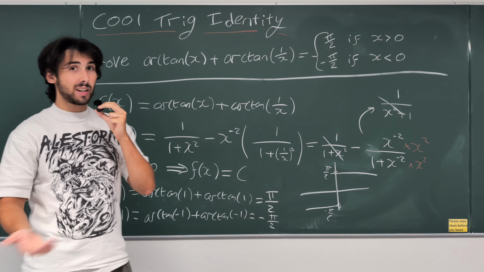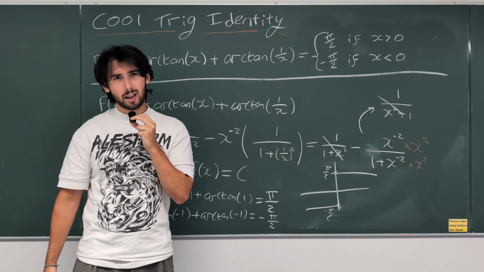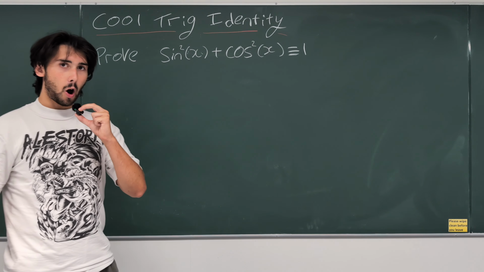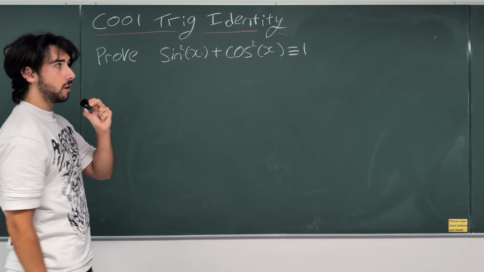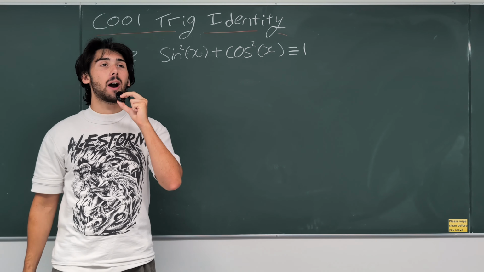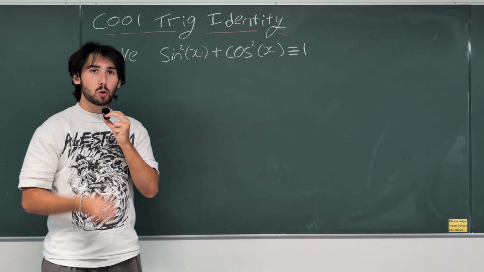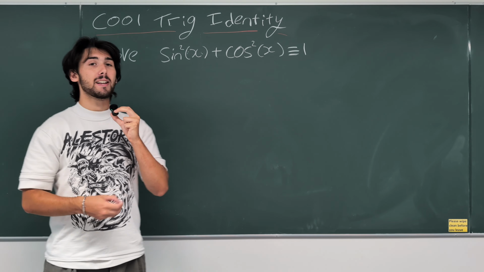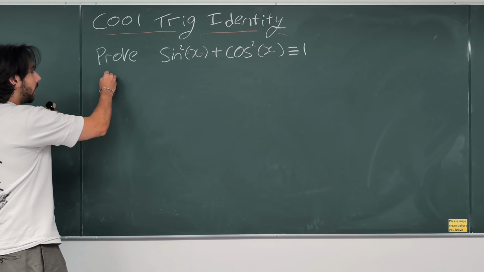And that's the concept of the video, but stick around if you want to see a little extra. Okay guys, we are going there. We're going to prove as a little extra that sine squared plus cos squared is always equal to 1. Now, this is by no means the easiest way of doing this. It is not the most obvious way of doing this, but it's just a bit of fun. Look at me getting riled up.